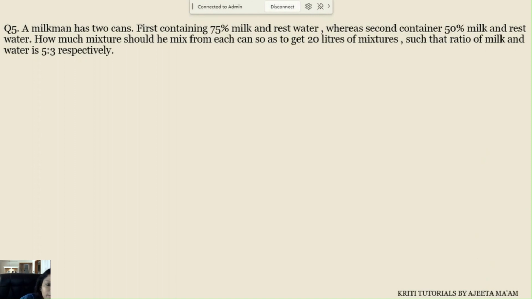Now in the first one, 3/4 milk is there, and in the other one half, right? So 3/4 and half. Now let's take it A and B. So in the first one it is 3/4 and in the other one it is half, correct? So which is greater quantity, 3/4 or half? Of course 3/4 is greater, right? So that will be the dearer and half will be your cheaper.